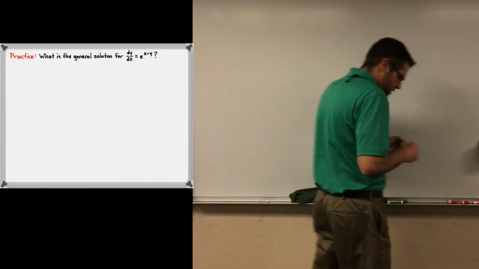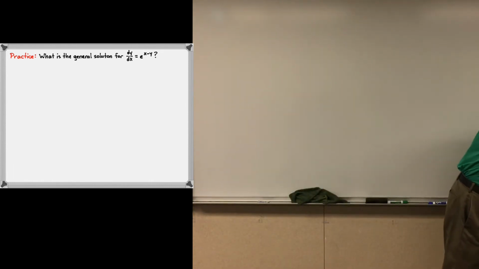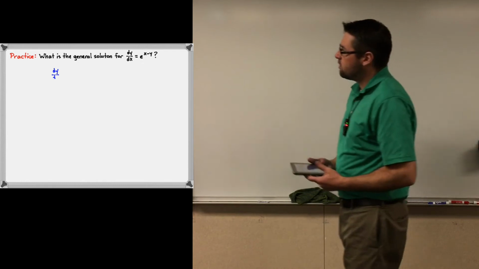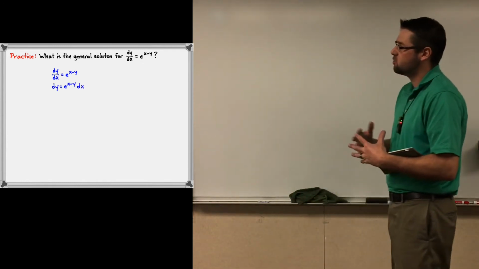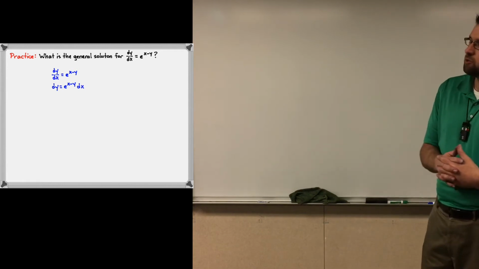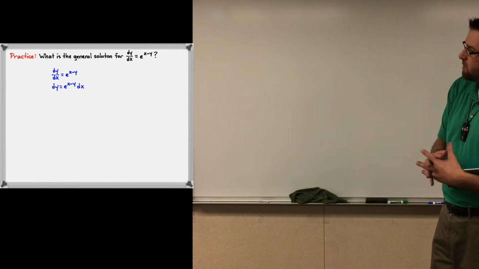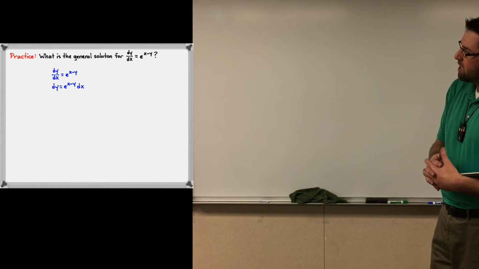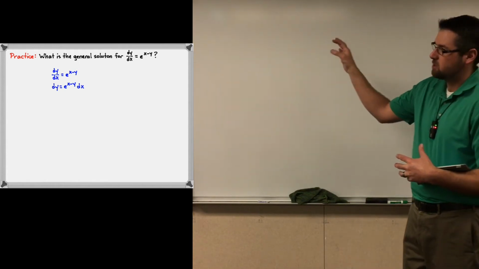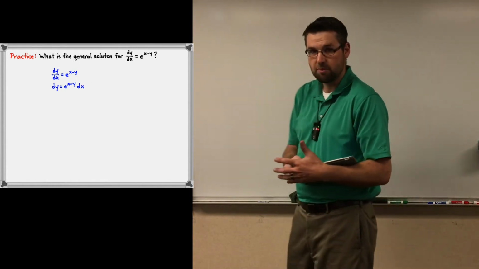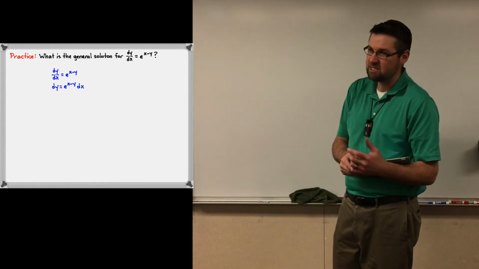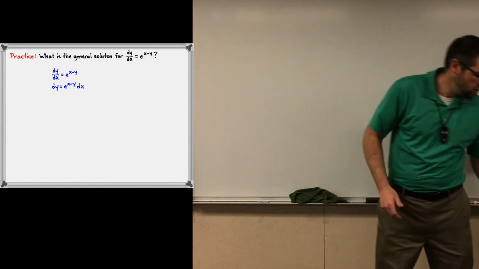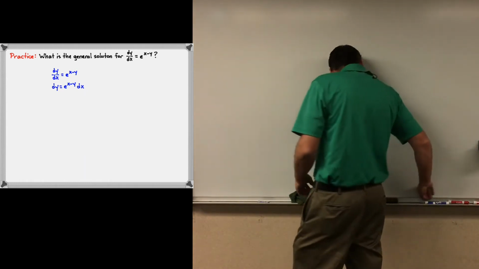So I guess I don't need to write this up here. We can just go over it. First thing we want to do is rewrite it using some sort of algebra. All right. I multiplied both sides by dx because that's just a good idea. But how could I rewrite e to the x minus y? How do you separate it? It's not going to be e to the x minus e to the y. No. Okay. Some of you guys had it.